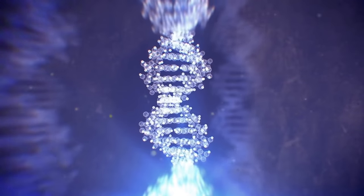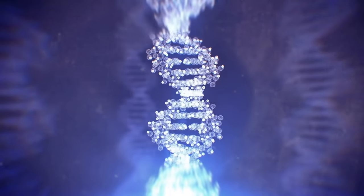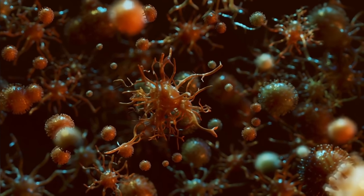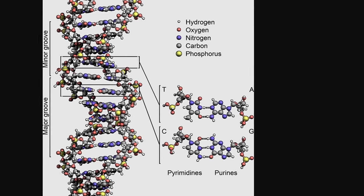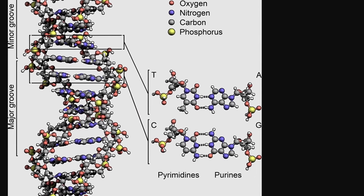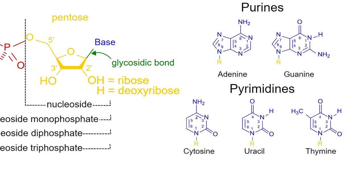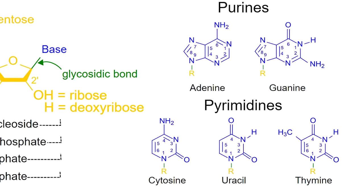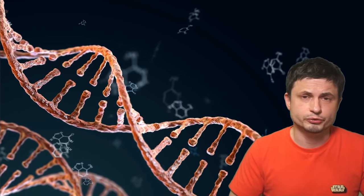Pretty much everything on our planet, from different small viruses to very large life forms, will contain some kind of a genetic code. We usually call this DNA. And although we know that certain viruses, for example, can also rely on RNA for replication, in most cases both DNA and RNA are made out of relatively similar fundamental building blocks. The building blocks that are also called nucleotides, with the majority of them divided into so-called purines and pyrimidines. And here are the most famous five nucleotides in all life: adenine, guanine, cytosine, uracil, and thymine, with pretty much all life forms on the planet using most of these to some extent.